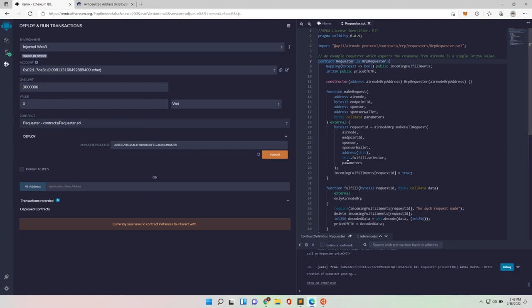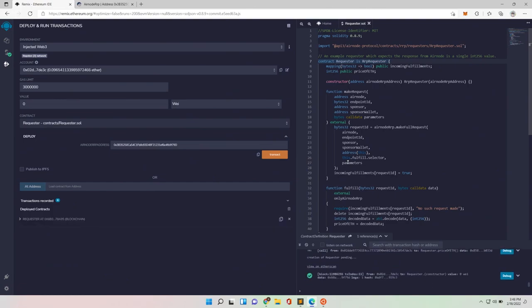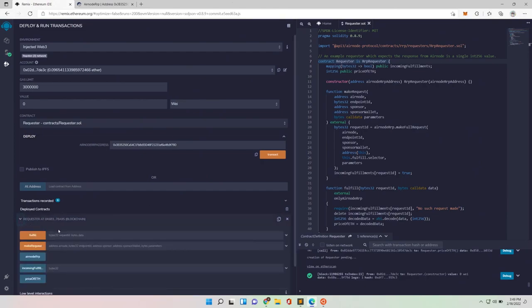And you can do this for any API. It's not necessary that you have to use CoinGecko. I deployed the CoinGecko AirNode prior to this talk. But you can go ahead and deploy any API. Deploying an AirNode is very simple. All you need is an AWS account. A free tier works. So yeah, you can have a node running in a matter of minutes, and you can query any API in a matter of minutes. OK, so our requester has been deployed.